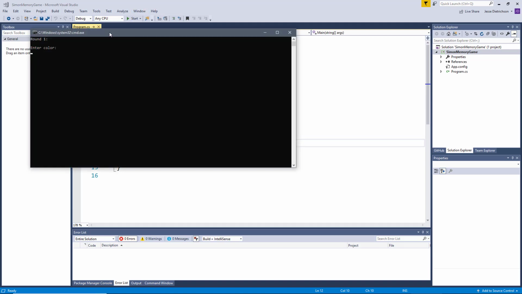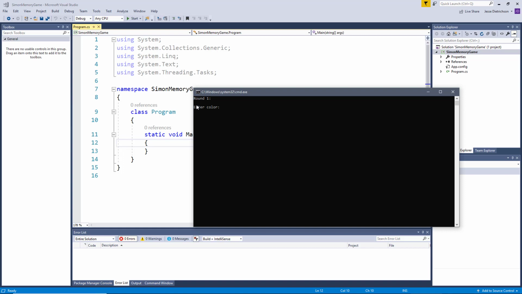And right away you can see 2 things happened. It says round 1 and it said red really quickly and it disappeared after a second, and now it's telling me to type in my color. So remember, this is a memory game and the list is going to grow and grow each round. So if I type in red, I'll pass round 1, and now I'm in round 2, and there will be 2 colors. So it was red, red. So I'll type in red, enter, red, enter.